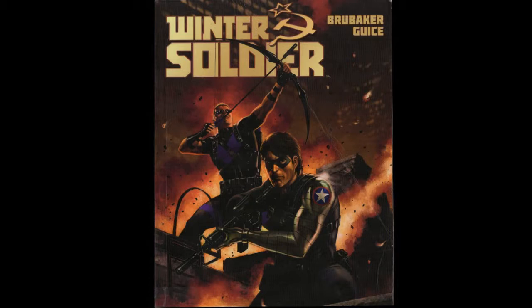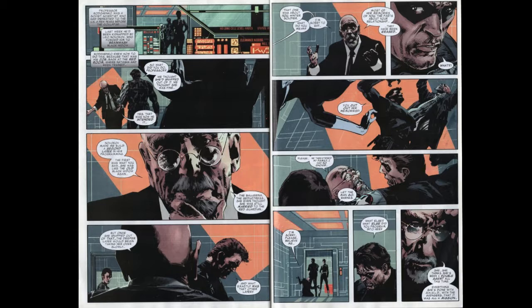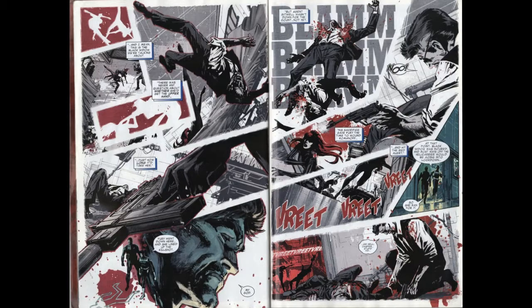Winter Soldier - I just picked up a graphic novel from the library, whatever they've got. Ed Brubaker is a name you can trust. I don't bother trying to learn the names of artists anymore, but there's some really good stuff in here. It's difficult to talk about the writing because Marvel will be Marvel, but the art style uses a lot of heavy blacks and I just really like what he does.